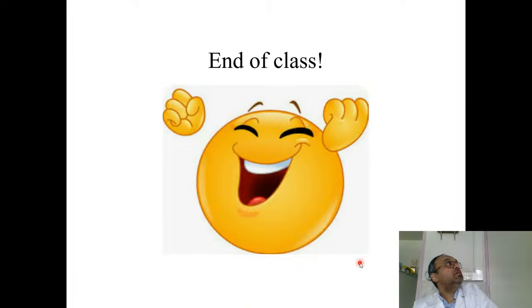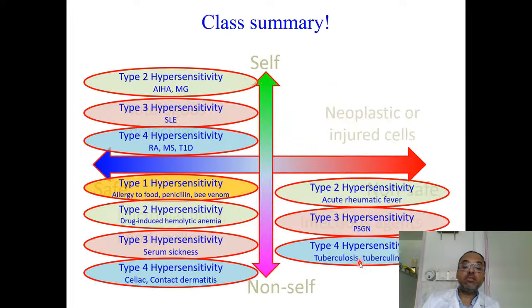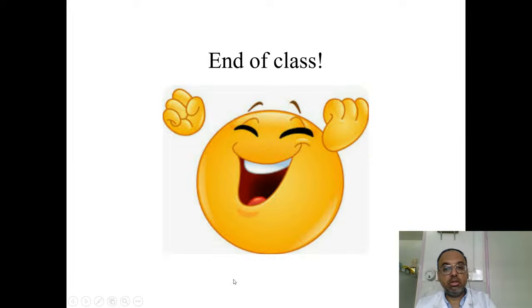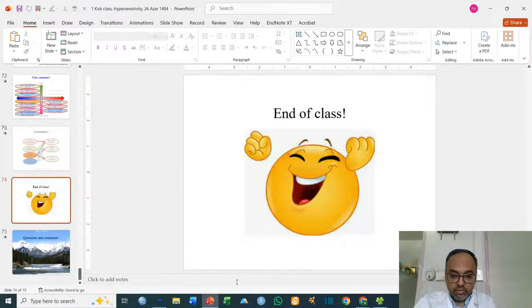You can feel safe now and happy now. If you read the slides, especially this final summary slide, I think it would be very helpful. It should be sufficient for the exam, but you always need to look at the textbook in order to learn better. So don't forget to read the chapter in the textbook. The textbook that we usually use is the summary of the Abul Abbas immunology book, or the immunology for medical students. All right, end of the class.